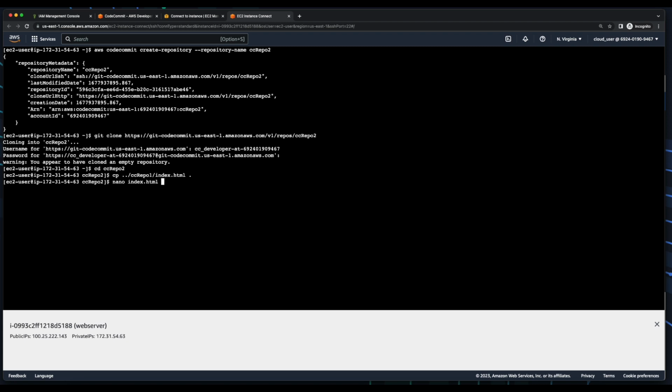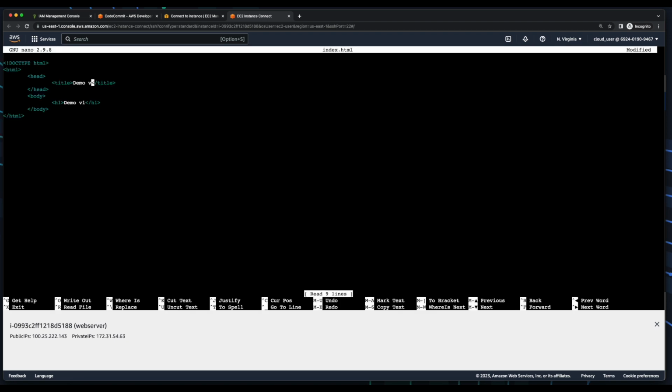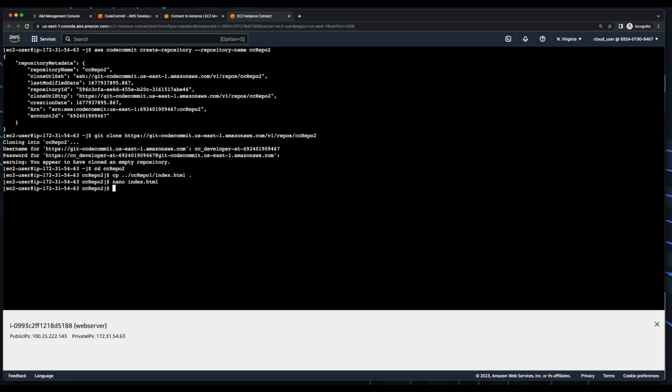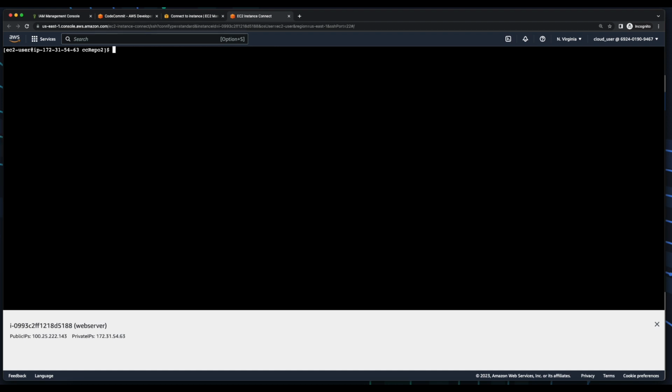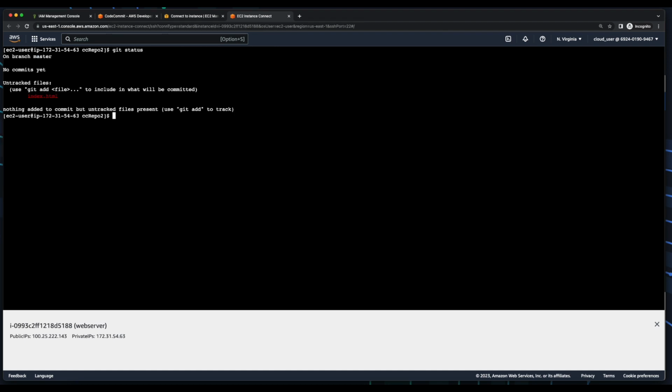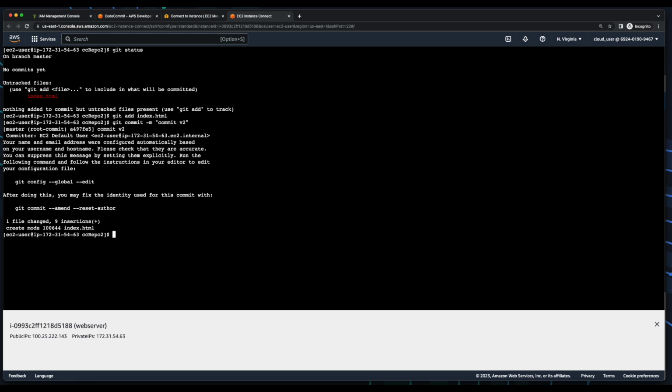Now I'll edit the index.html file and change the versions from demo1 to demo2. Now I'll save the file, run a git status, a git add, a git commit, and a git push.